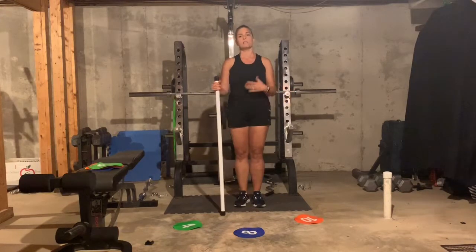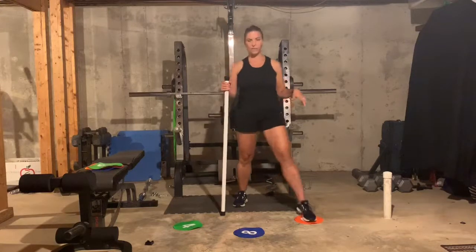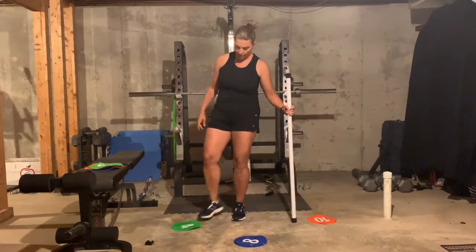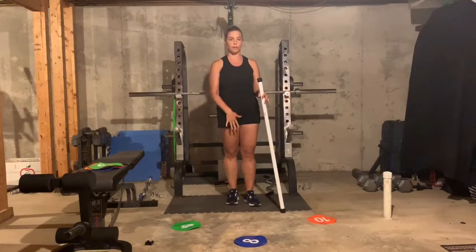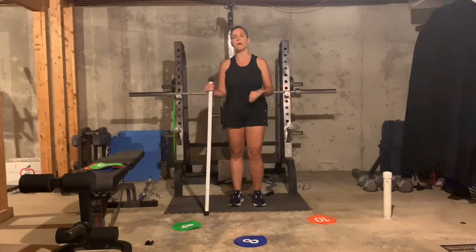Something else you can do to make the cognitive task a little bit harder is a math problem, 4 plus 4, and have them step on 8. Maybe I could use some balance training too. 5 plus 5, and have them step on 10. To make it more difficult, you can move the place markers out further so that they have to make a longer step and then shift that weight back to their point of start. I like these activities. They have a good cognitive component to them. It's good for dynamic balance, and I find you can do them almost anywhere.